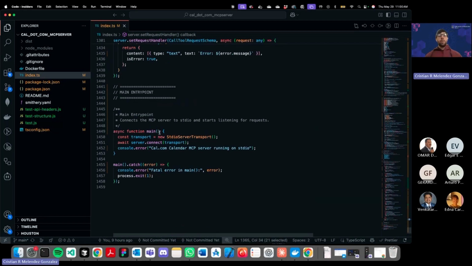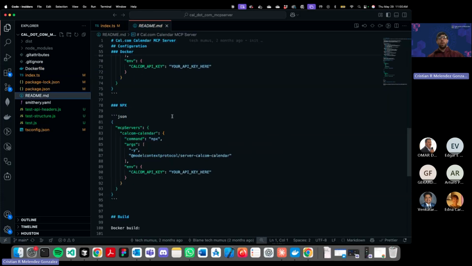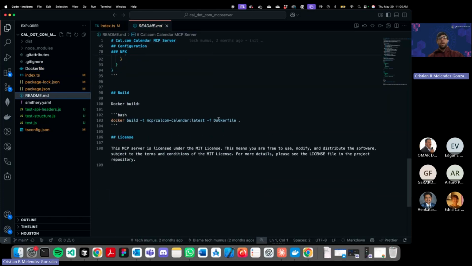So once you have built all this, you have your Dockerfile. In your Dockerfile is how you define the environment in which this MCP server is going to be running. And once you have all this configured, you can go to the README. You just build the Docker image or the Docker instance.